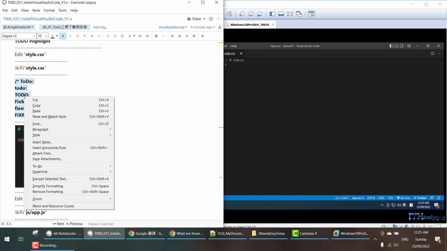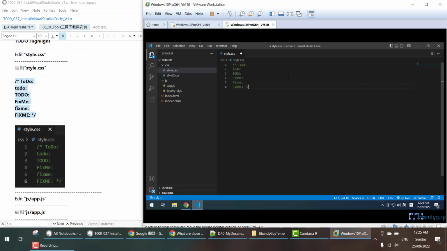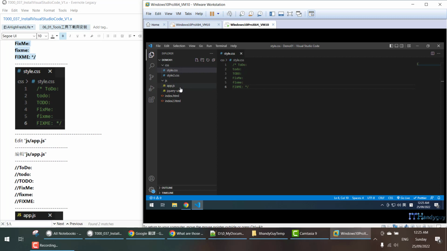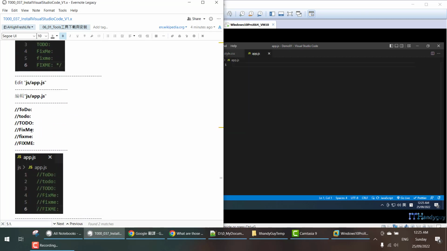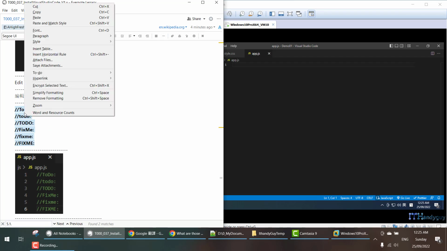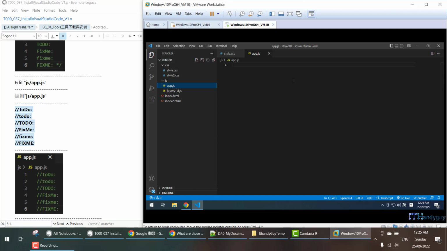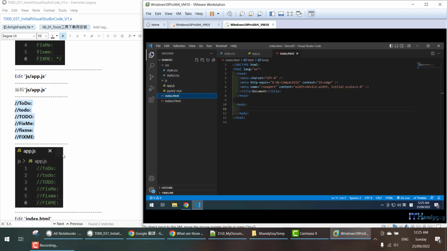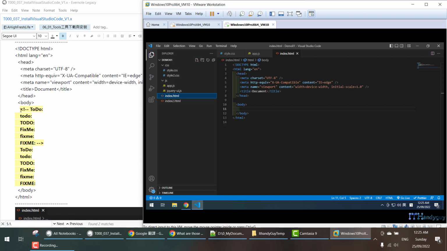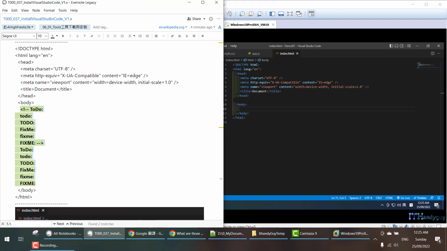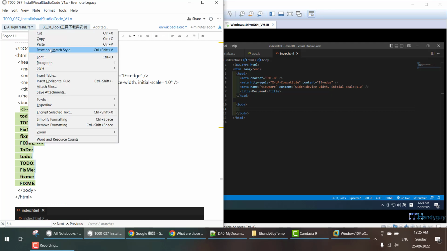Right click, copy, press enter, save, and I'm going to app.js. In the app.js, I'm going to type this. Right click, copy and paste. Okay, next one is index over here. So I'm going to type this. Right click, copy.